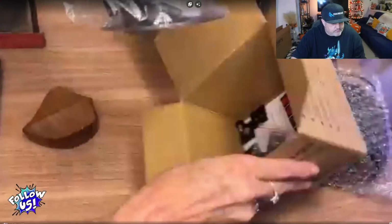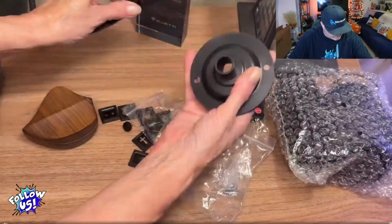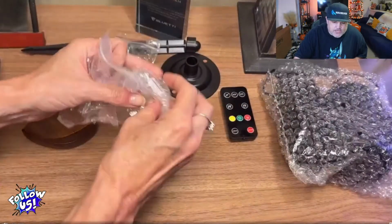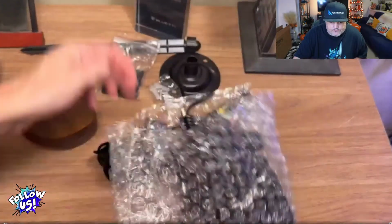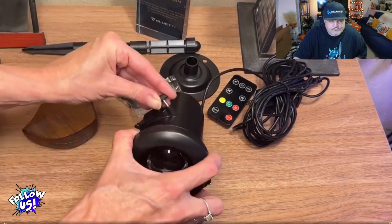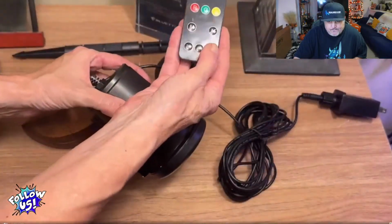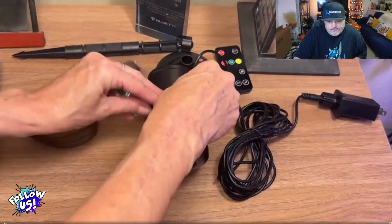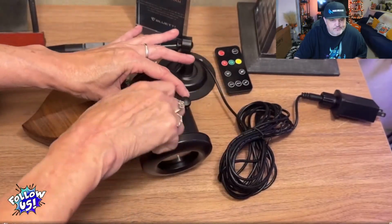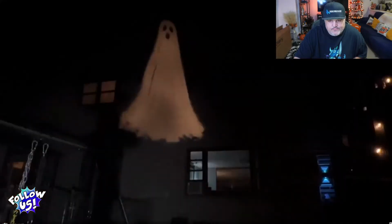For Halloween and holidays, and this is really something else. I didn't realize it until I got it outside to get the distance to make it really big. So you get a remote, you get all those slides, and you get stakes, or you can mount it on a surface with screws. So the remote will change between colors: white, green, and red. And the cord is very long. And then you can set a timer, and you do have to change the slides. But if you know what you're going to project onto your home that day, just stick with it and change it per day, maybe.